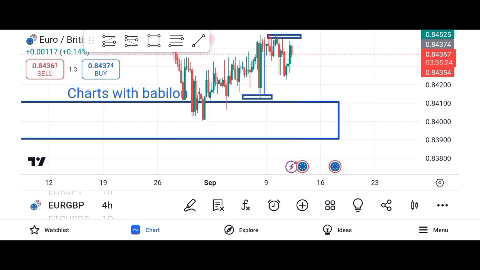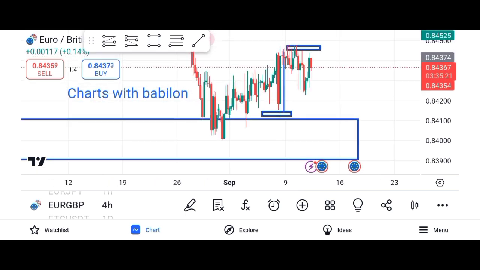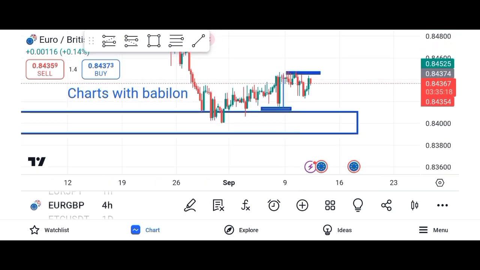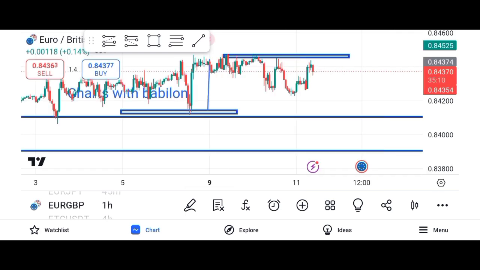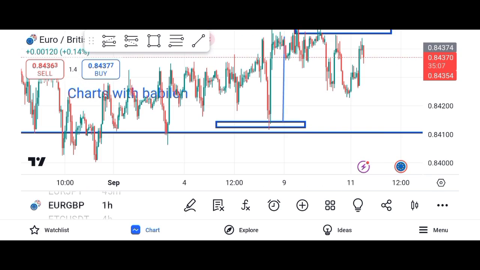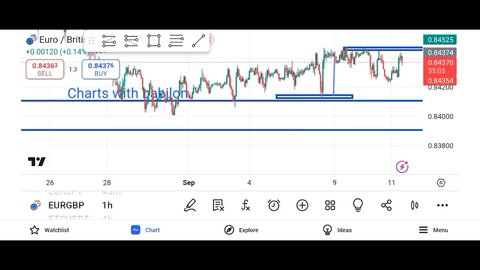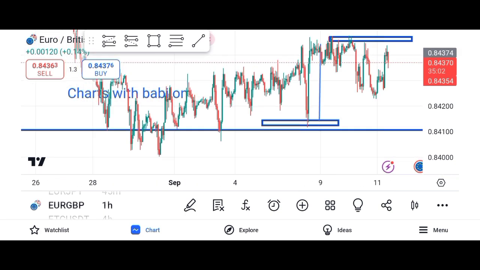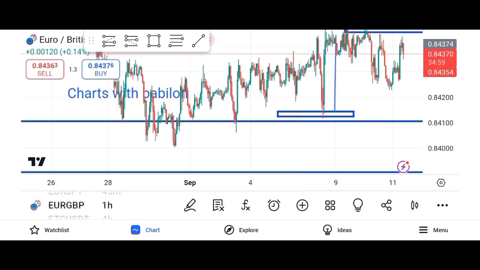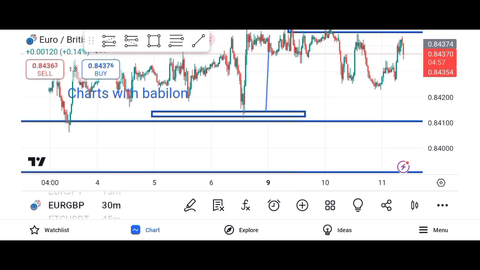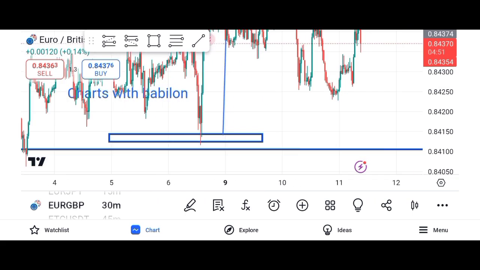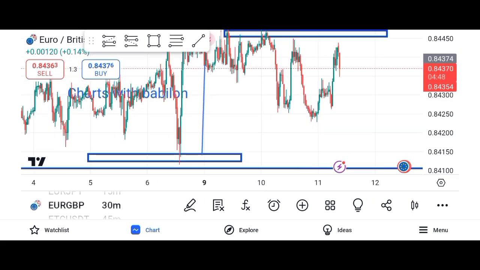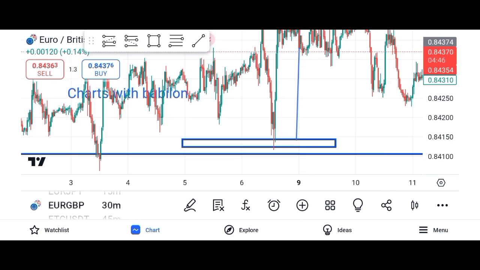You can see that when the market tapped into this area, twice, it started moving up. So if you want to have a good knowledge of supply and demand zones, you have to know what you're looking out for by starting your top-down analysis and marking out these key levels in the market. You can see these zones at this area, you have to go down to the lower time frame to find an entry. The market is trying to make a reversal and start pushing up. So that's how you look for supply zones, or demand zones rather, in the market.